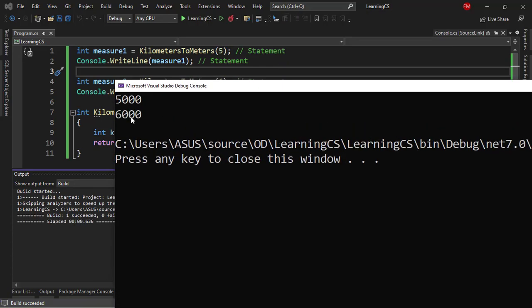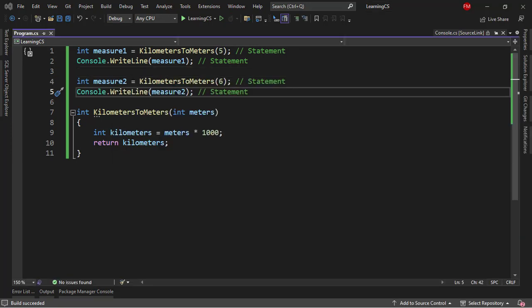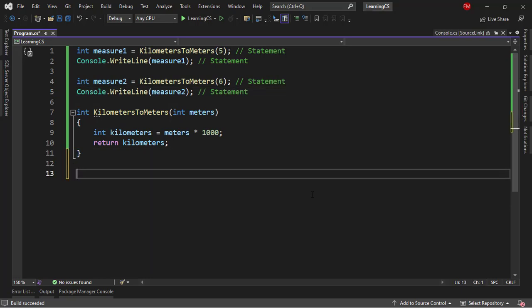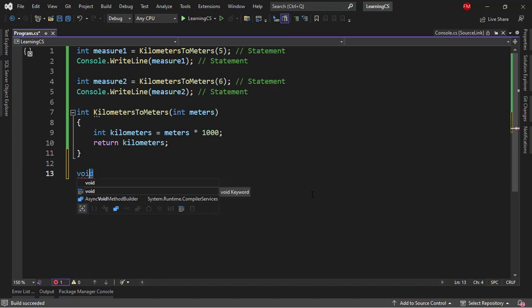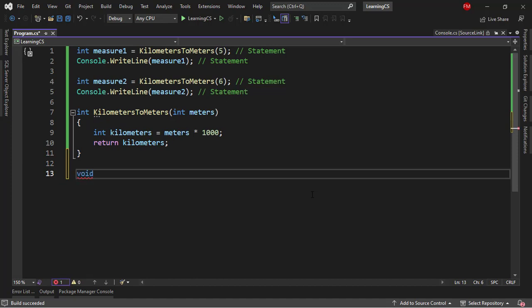Of course, we can create methods that do not produce a value and also do not receive a value. For example, I can say here void. Notice that we use void to indicate that the function that we're going to create does not produce any kind of data. I'll put here print my name.